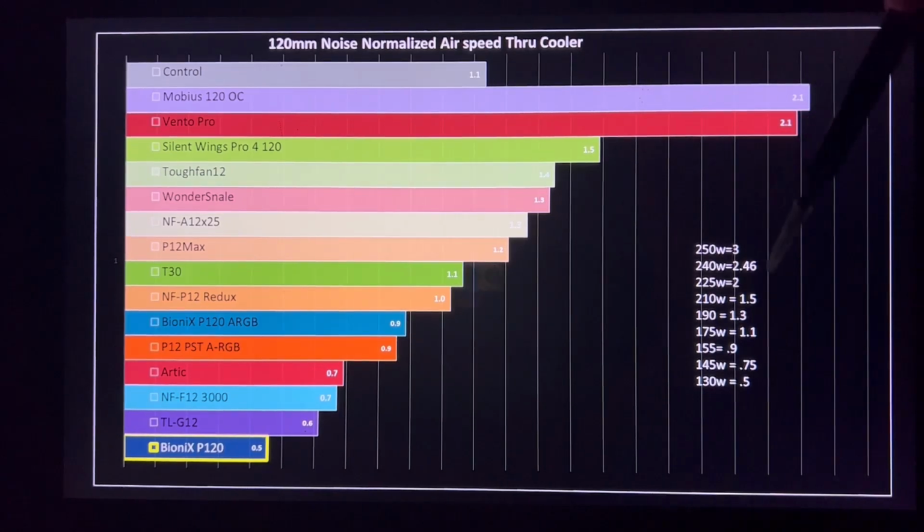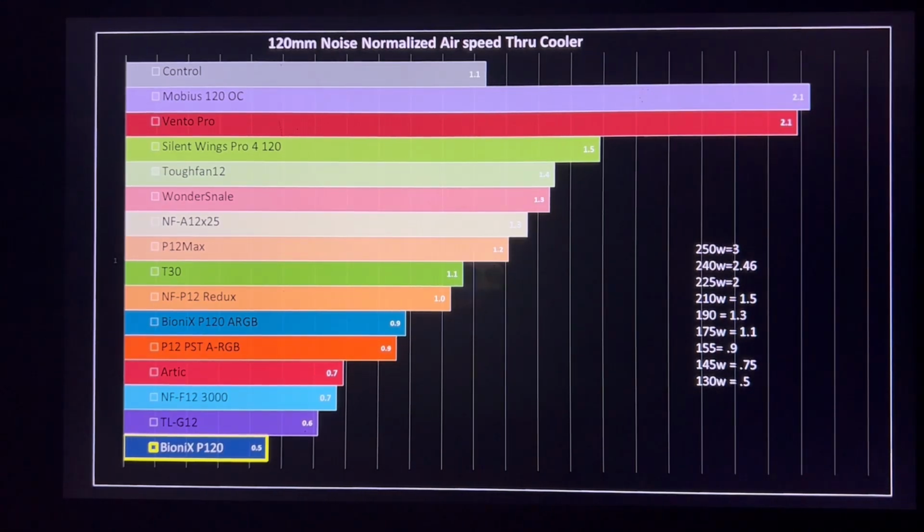Over here, the wattage with a number next to it, that is from another video where I tested out what the maximum cooling potential of my CPU cooler was, the U12A, and what air velocity going through it, meters per second, equated to the rough wattage of my Intel i7 11700K. So note your CPU may differ, even if it's technically the same wattage, just because chip layouts are different. I just want that full disclosure. And also your cooler, if you're not using the same cooler as me, this wattage means nothing.